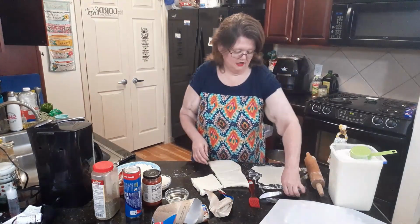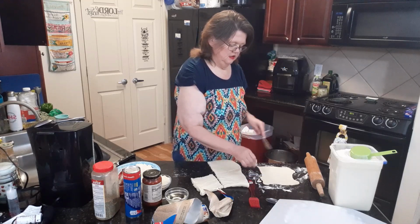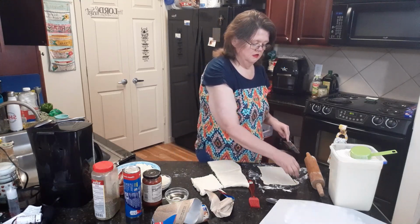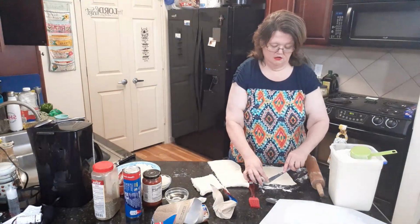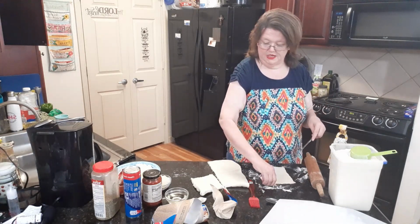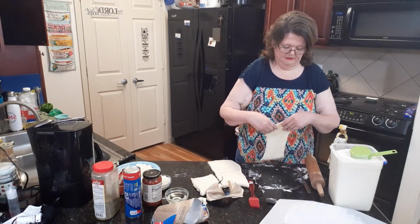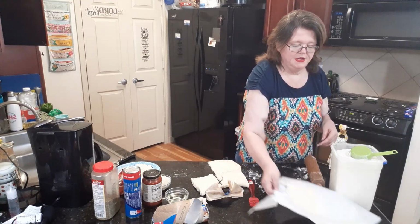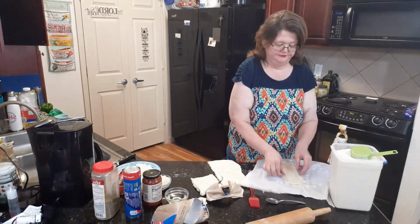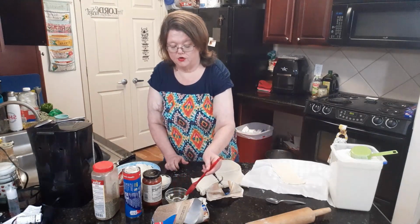Okay, I'm gonna make this a little bit prettier. Kind of cut it a little square. I'm sure there's some people who can just square that off and make it look all pretty. I'm not that person. All right, I'm gonna lift this up and put it over a plate that I've got on some parchment paper. Lightly brush a little olive oil on it.